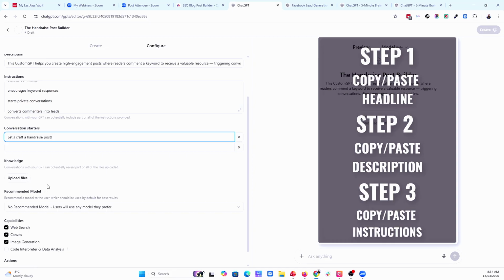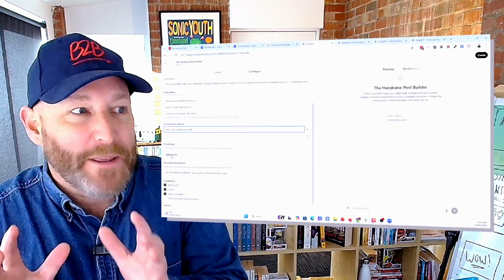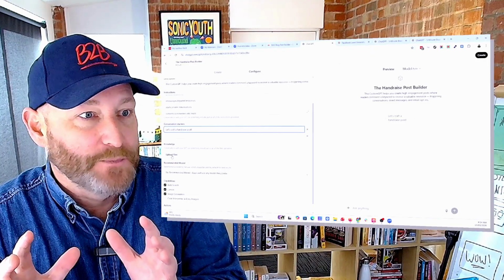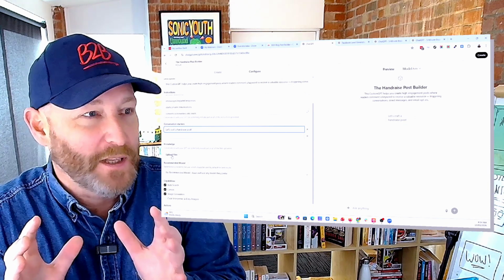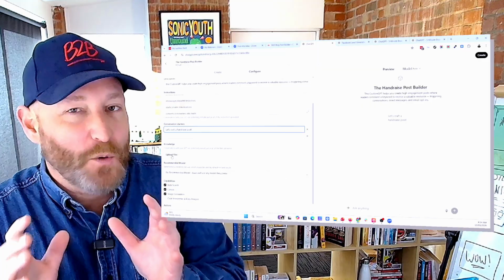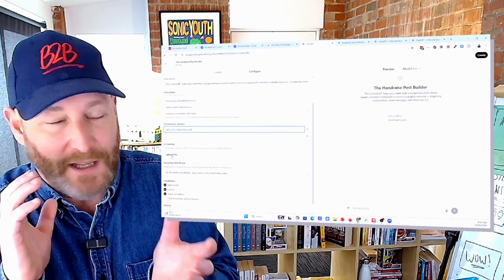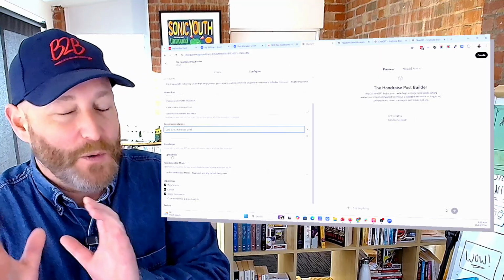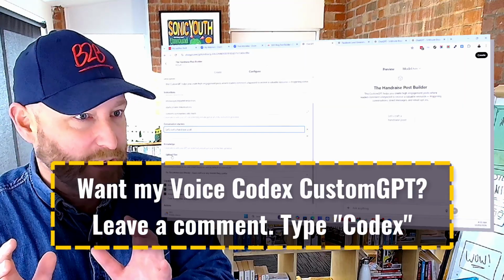Now over here, we have the knowledge base piece. So I'm going to bring myself back onto the screen so I can emphasize this and ask you a question. What is something that we might want to include in the knowledge base? You tell me really quickly before we bring this home. If this was something like a Facebook custom GPT where I'm writing articles or whatever, I might want to include my voice codex in the knowledge base. What are some of the other things?